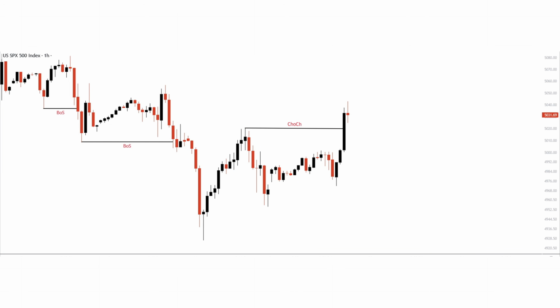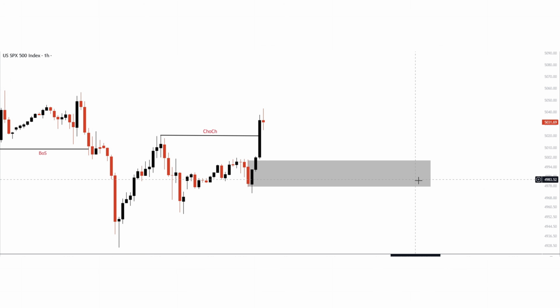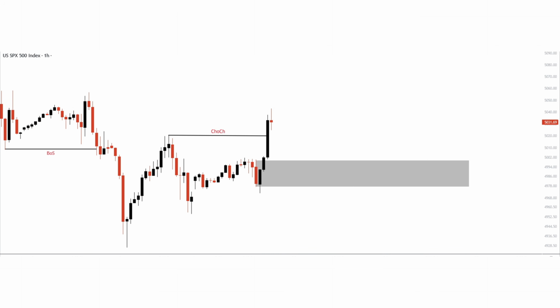So now we can spot the inefficiency and mark the order block, which is the last candle before the significant bullish price reversal. What we look for is price to come back to fill the area, where we can look for a buying opportunity and follow the price to potentially break the past high, since this is an uptrend. Patience until price comes back to the zone. You can set alerts into the zone in TradingView.